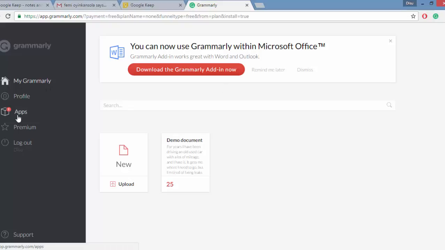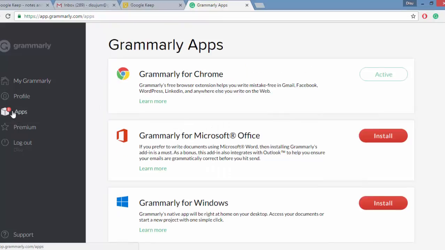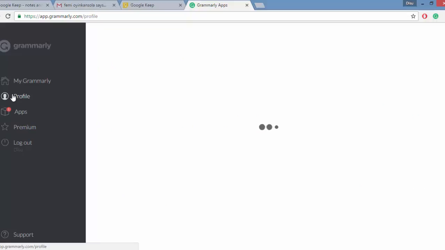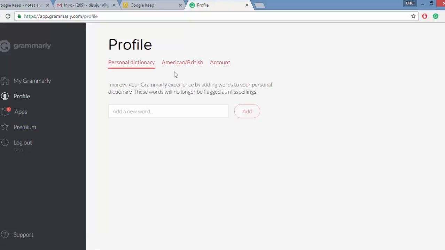So we have the app, and we have the Grammarly for Chrome, which is what we are using right now. I would just go ahead and test that. But you can add words to your dictionary.